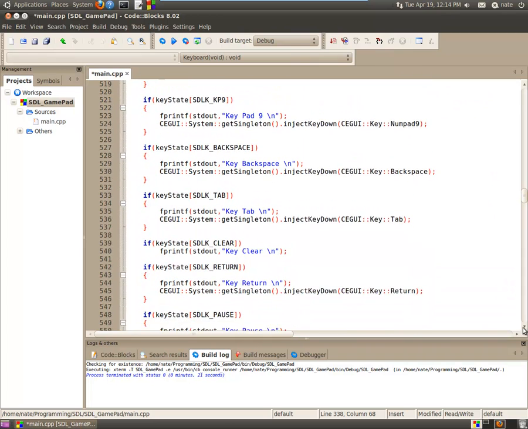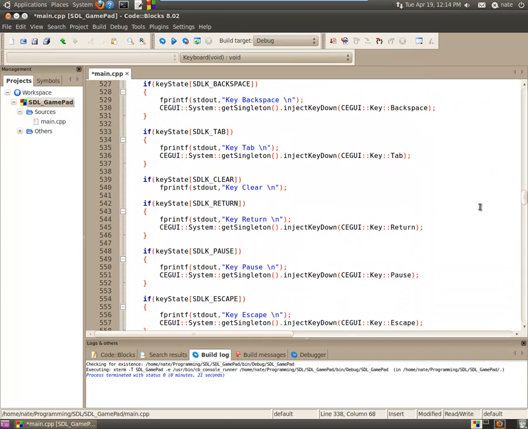I know you can pass injection directly into the Crazy Eddie GUI, but it only works on Windows. In order to make sure it's cross-platform compatible for all systems, we need to do it per key like this, and we do a key translation, and that's what we're doing here. We're translating the keys from SDL and passing those over to Crazy Eddie's GUI, and that's what injection means. Think of it like, I don't know, injecting herbs into a roast or something like that, right? Same thing, we're injecting our input from SDL into Crazy Eddie's GUI system to make use of it. So injection basically means passing the values that we're getting from SDL into Crazy Eddie's GUI.